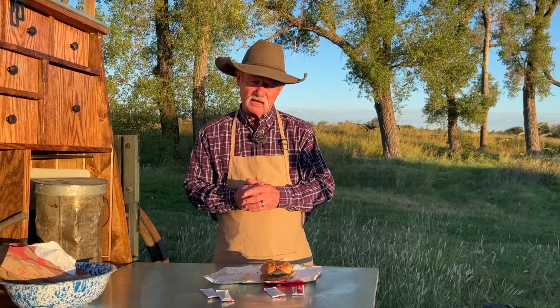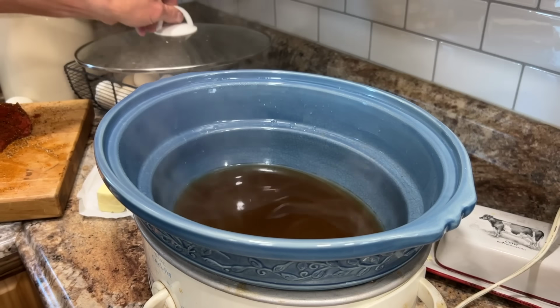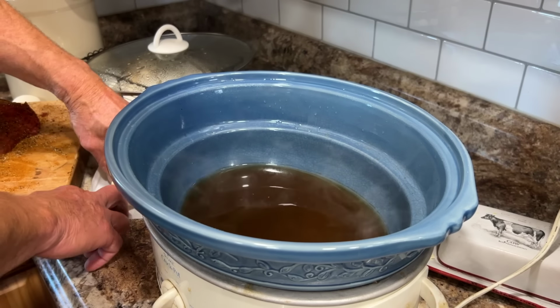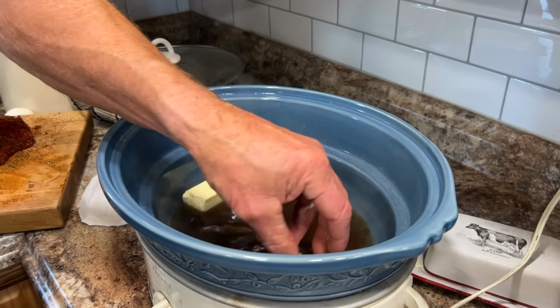Now, while that's doing that, let's go ahead and take 1 more stick of butter, lay in that crock pot. I like to break it in half, put it at both ends. It can just melt and float across there. I mean, it looks so pretty as it's just swimming in all that beef broth.